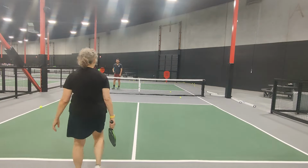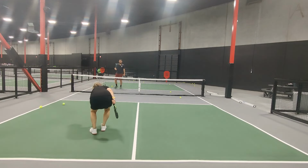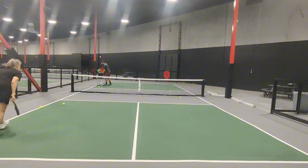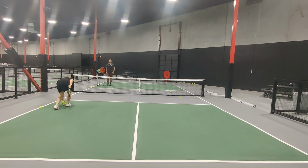Do you like your backhand or your forehand more? Backhand. Okay. When was the last time I was here? I had this lesson a little while ago. A couple of months. Because I didn't think I would be able to hit it at all. Because I thought my wrist would hurt me with the backhand. But now I feel like it's... That's great. Good for you.